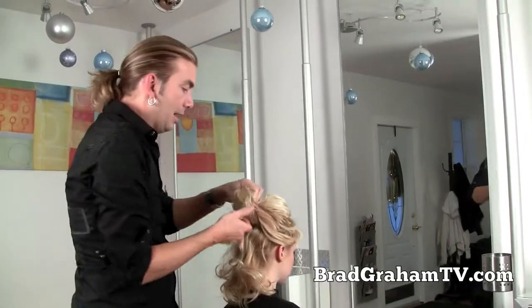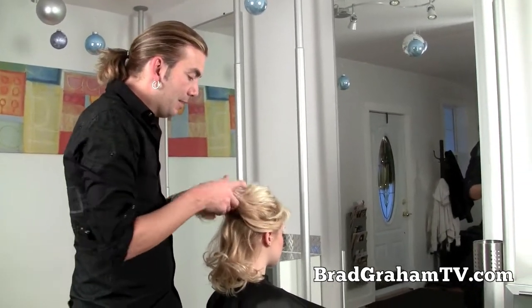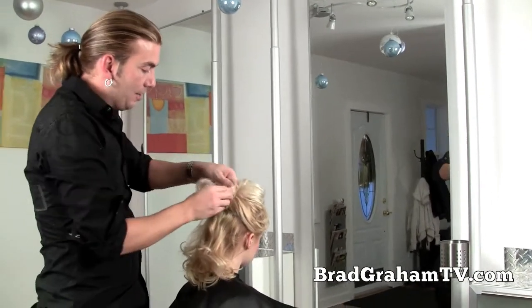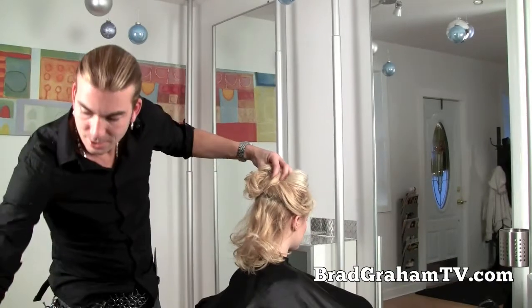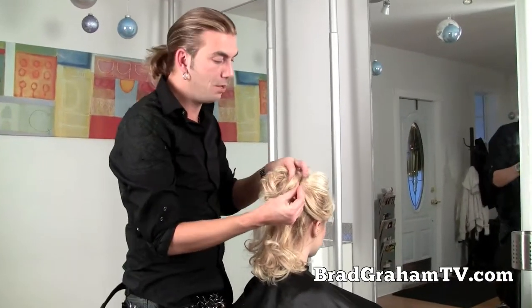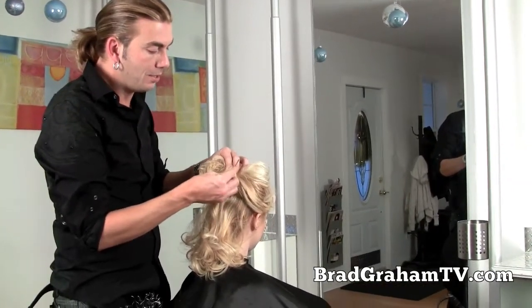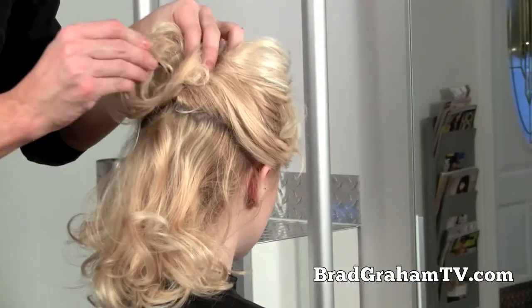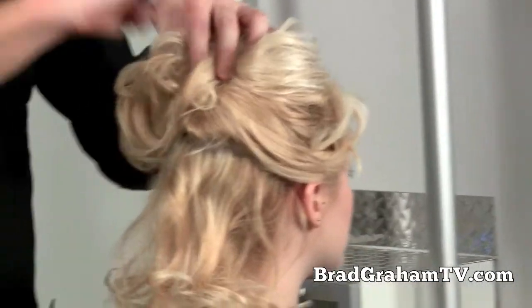Now you've got all this here, and what you can do to try to keep it up and help it stay most of the night — take it into two sections and just kind of rotate it around, then get some hair pins. Get those big ones — they're about two and a half, three inches long. Just open them up a little bit, pop them right through where you spun it, and you actually want them to go in like a cross.